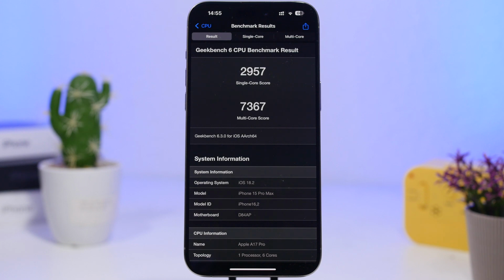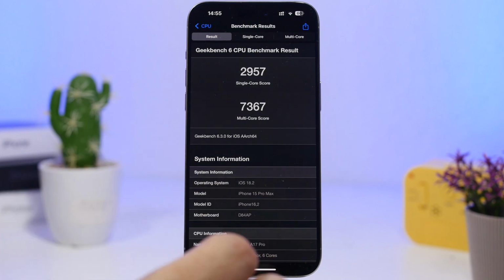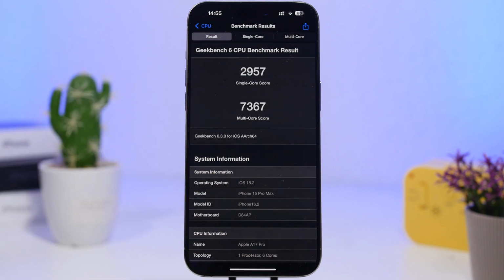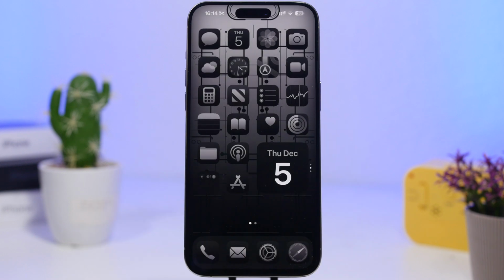beta stages. And one thing that has really impressed me when it comes to iOS 18.2 is the performance. Now, this is the best score I've got on this device since I've had it, and this is on iOS 18.2. As you can see here, we have Geekbench 6, and we have the results right there for the single core score, 2,957, while we have an incredible multi-core score at 7,367 here on the iPhone 15 Pro Max. Again, when it comes to battery, it's quite good, but when it comes to performance, it actually crushes every other version of iOS 18 and even iOS 17. So it performs really good, and overall, when you just use it on a daily basis, it's actually quite stable.